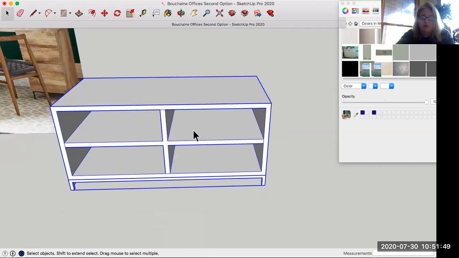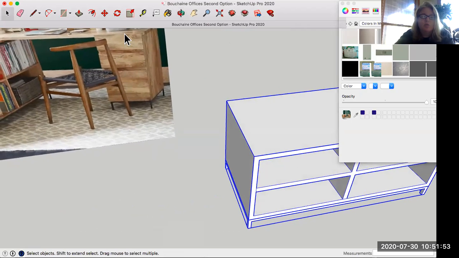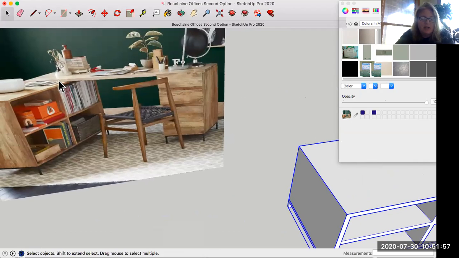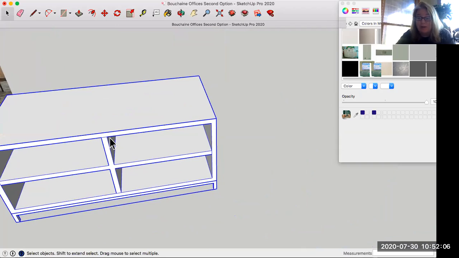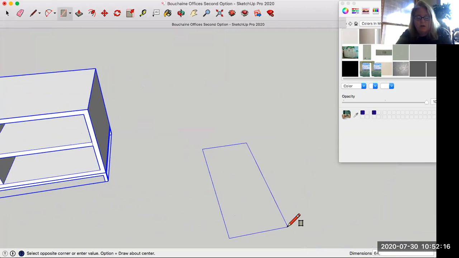So now I have that little bit. Now the next thing I need to do is I'm going to need to work on, if you look at this, this is actually a slab that's sitting on the top. Basically it's 64 inches by 1.5 inches thick. So that one's going to be really easy.